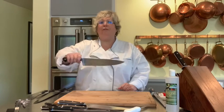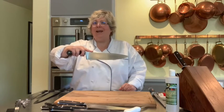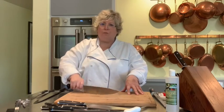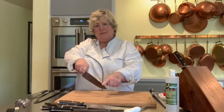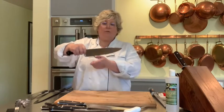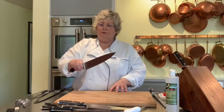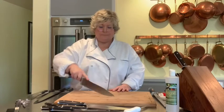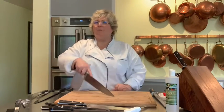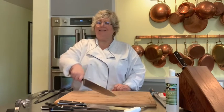So holding your knife, not like this. So look what happens. A chef's knife is meant to rock, okay? It's meant to do this kind of motion. That's the reason that it's curved at the end, okay? So if you're holding your knife like this, look at what's happening to my wrist. And by the way, that's really uncomfortable. If I hold it like this, same kind of deal.